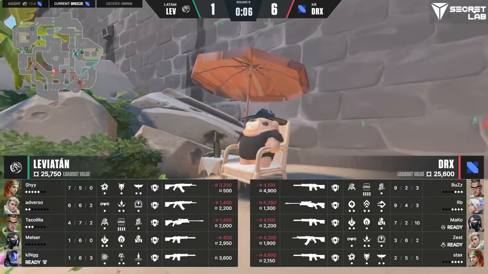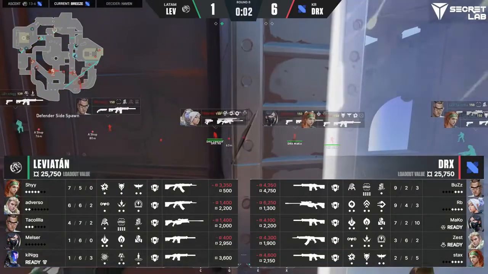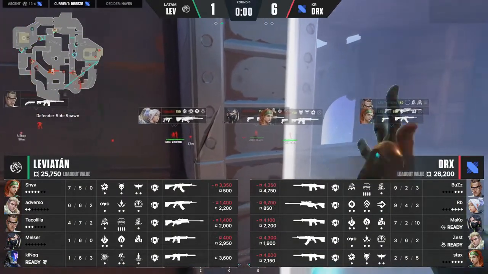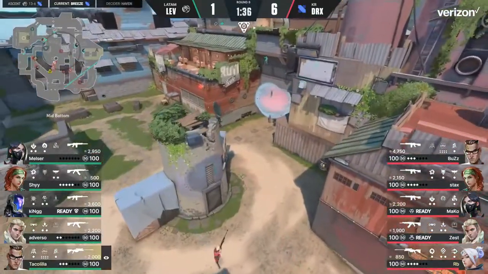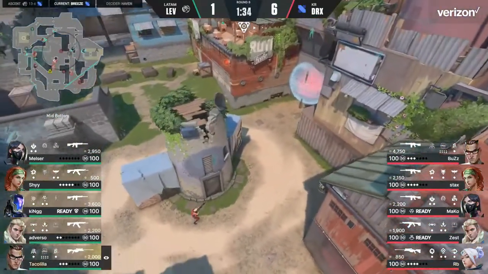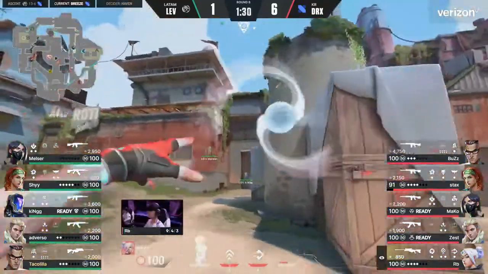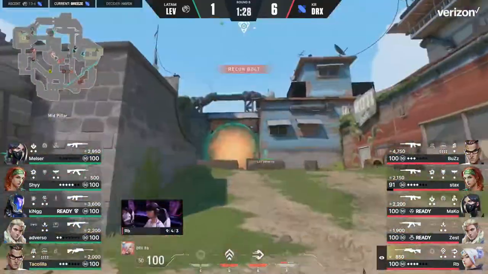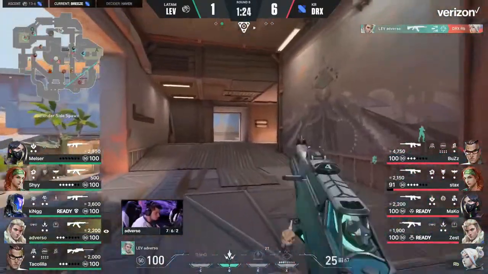I'm intrigued here with how DRX continue through this half. Well, not Leviatan, actually. And now that they are on the board, we do see Tarko look to explore a little deeper. He's going to swing out from B main here. Everyone on the other side of it. Like this. He's getting opportunities. Again, another miss from him, swinging though. No. Actually, Adverso the one to punish RB.